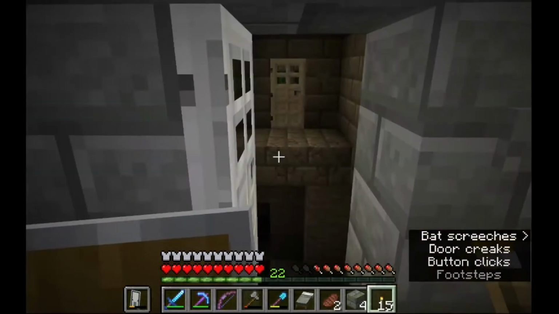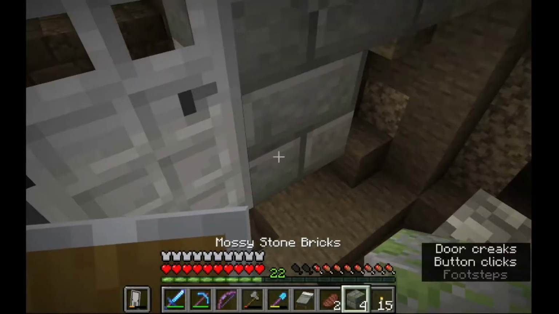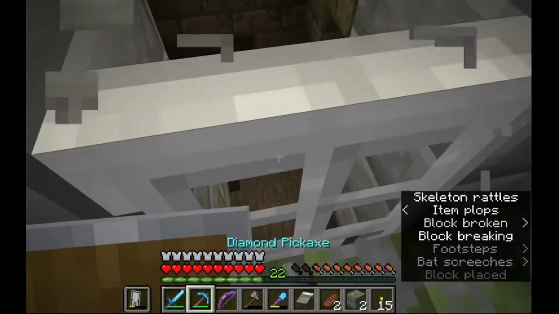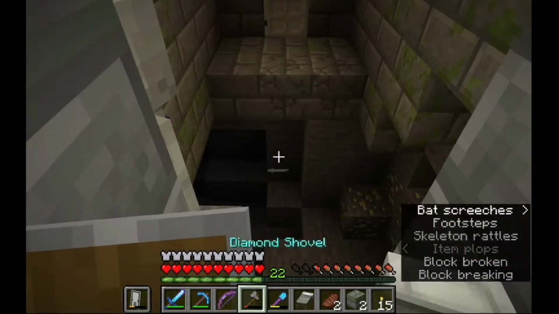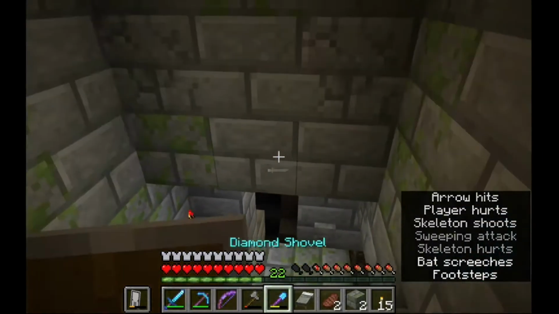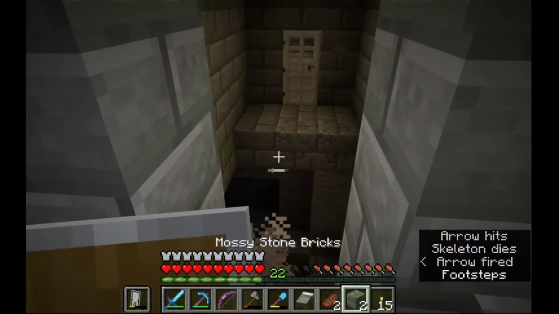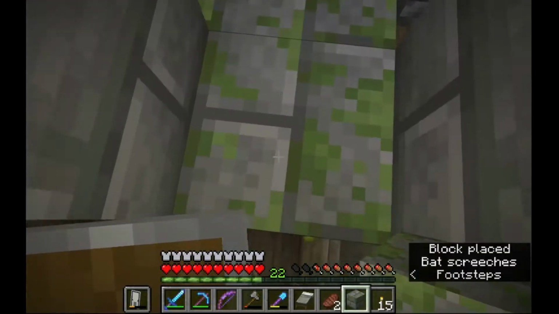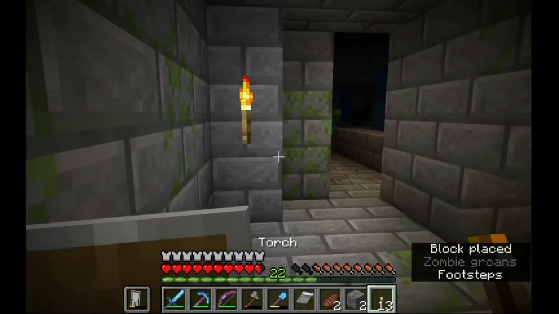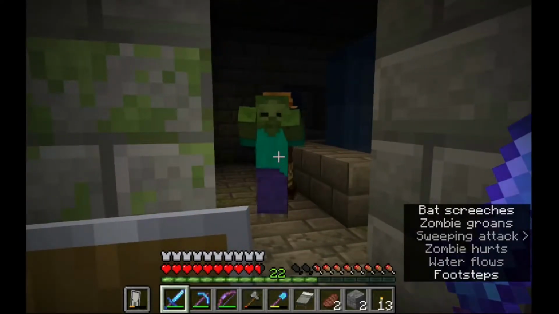And a floating room with a creeper at the end. It looks very safe indeed. Okay, there's a little bit of gold. Okay, and a skeleton just died. Okay, perfect, we killed the skeleton. Okay, and a zombie. A whole bunch of zombies. A zombie villager.